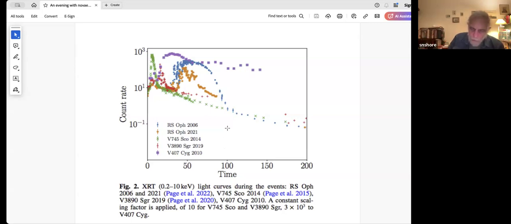This is every one of these that's been observed with the Swift satellite. So it's the curve that you were seeing before, except now looking at different sources. This is the same source. This is RS Oph, except two different explosions, one in 2021, one in 2016. The system in one case was seen like this. In the other case, it was seen like this. So it was just seen through the wind. We don't know with T CrB what it's going to look like because of the wind. It could be this, it could be this, or we may not even see it in the X-rays.